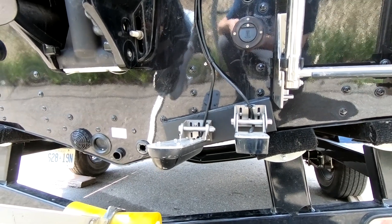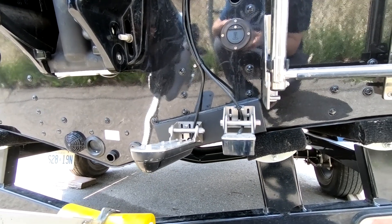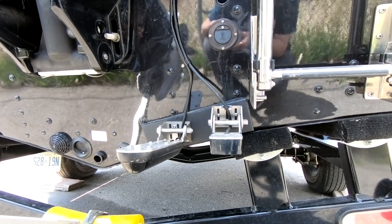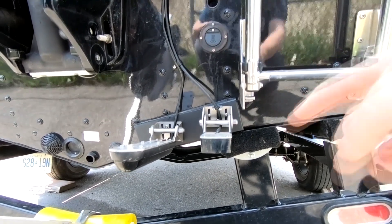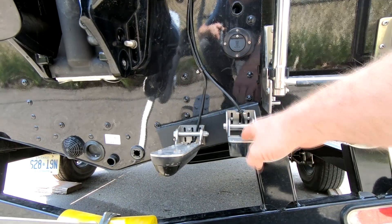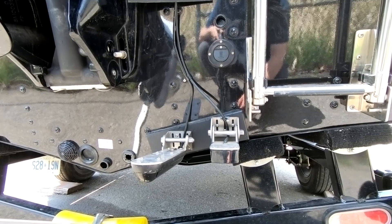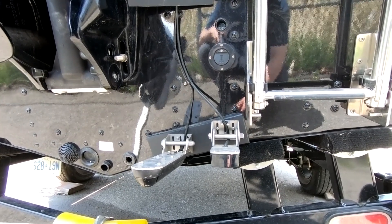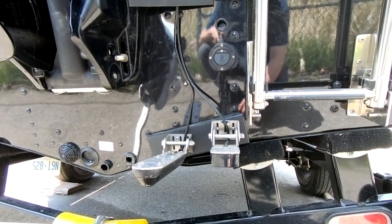Looking at the transducers here — the one on the left is the three-in-one Lowrance transducer, and the one on the right is an Airmar TM150. I separate them out because the Lowrance sonar doesn't work as well on plane. I like getting a reading while barreling down the lake to see what's under me. The TM150 is medium chirp — I think they now have a high chirp version, the TM165. The brackets are aftermarket Ritek Marine. They're a little pricey but they are solid as a rock. You tighten those bolts up and that thing isn't moving. I think those look really good on the back there.